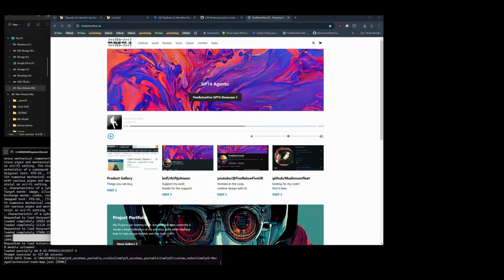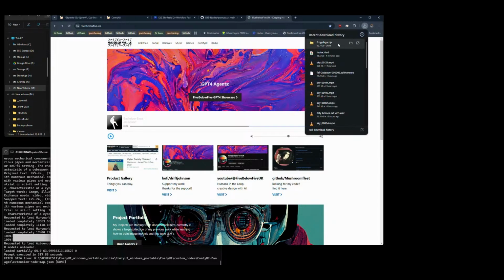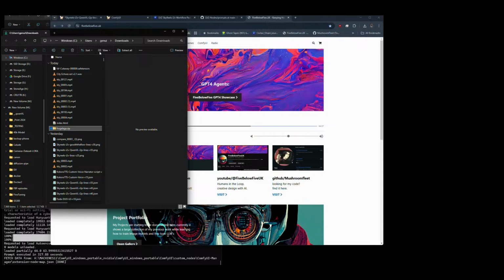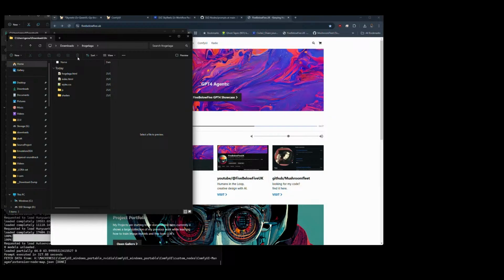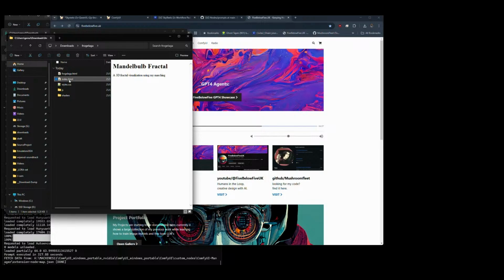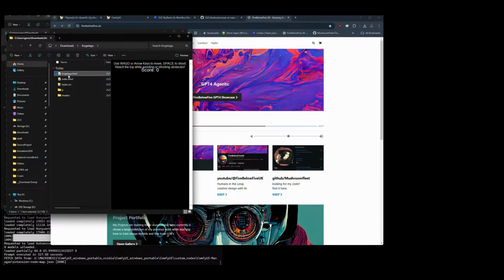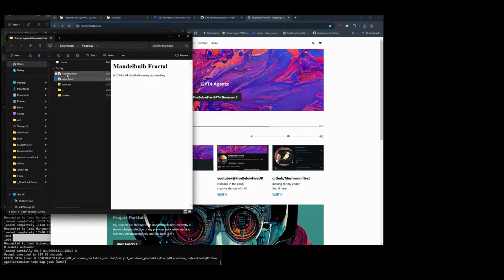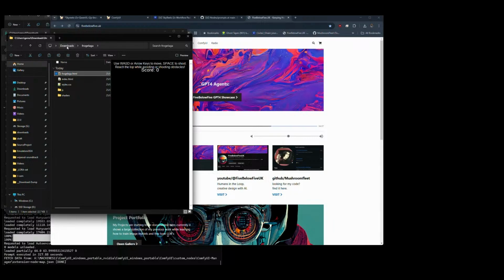There we go. Frogalaga. Okay? Don't judge me. I spelt it kind of wrong. It should have had 2 G's if I was going to do it this way, but anyway, it's fine. Wait, why has it got Frogalaga and index.html? Oh, right. Okay, so there's actually 2 projects there.